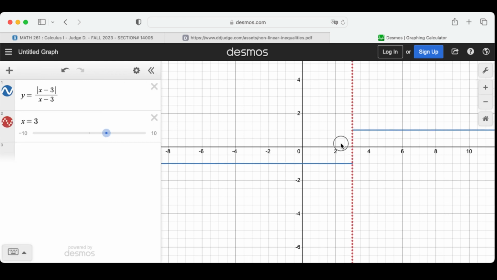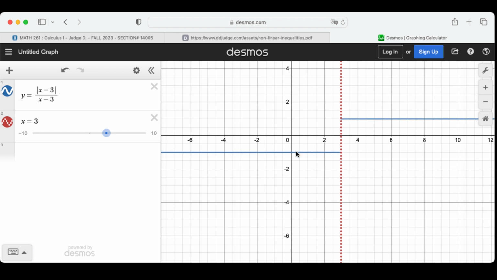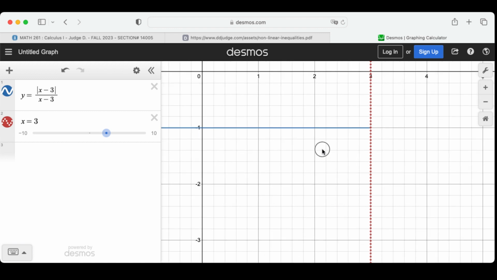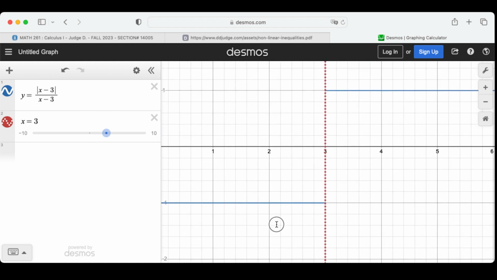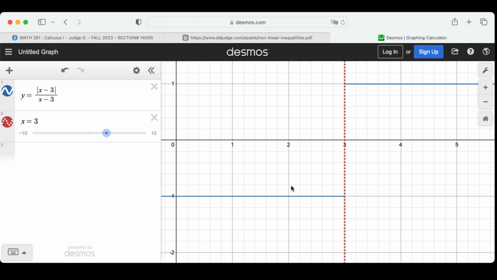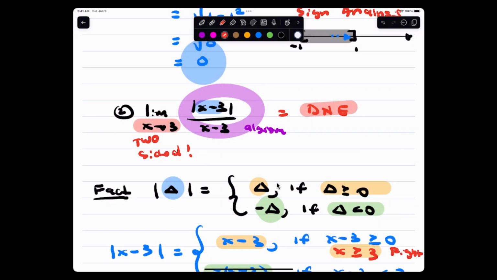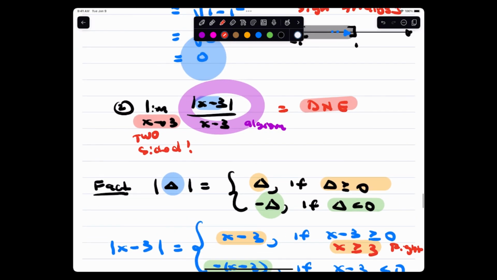As you can see, at 3 here, as you approach from the left of 3, the limit is negative 1. Maybe you say, I don't see a negative 1 there. Okay, maybe you see a negative 1 now. As you approach 3 from the left, the limit is negative 1. And as you approach 3 from the right, the limit is positive 1. The left-handed limit is not the same as the right-handed limit. This is a jump discontinuity at what number? 3. It doesn't show dots and that kind of stuff, but nevertheless, that's the deal. So that limit does not exist.